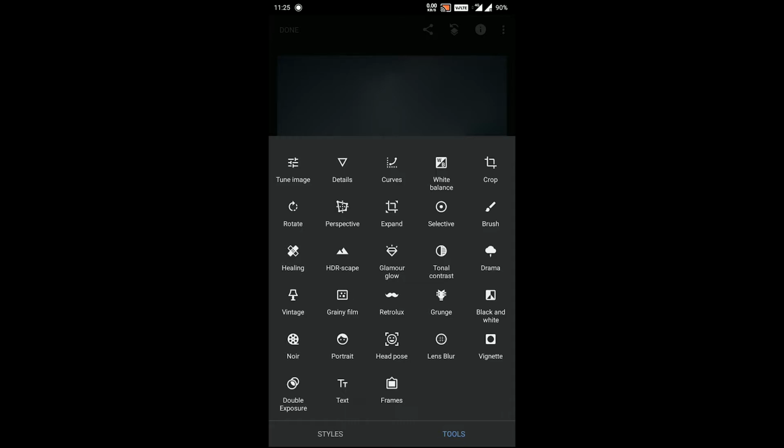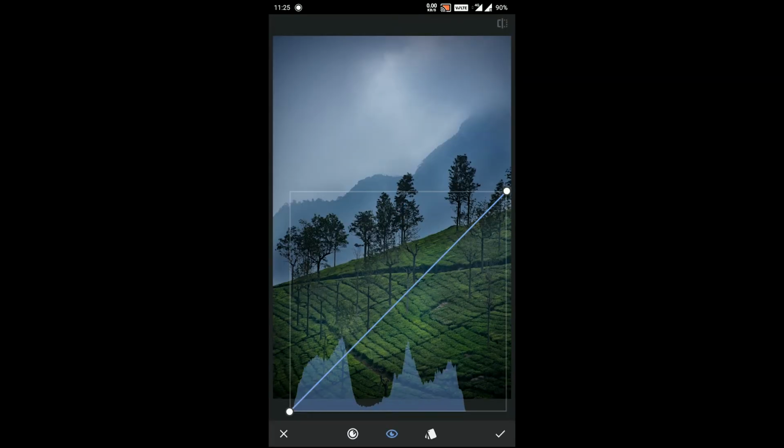Selecting the curves tool and choosing the blue channel and checking whether increased blue tones in the highlight areas will look good. I have observed that it doesn't look good, so I'll add a bit of yellow color, which is the opposite of blue in RGB, to shadow and blacks to give a yellowish color to the greens in this image. I will do this by adding a point at the bottom left and dragging it downwards.